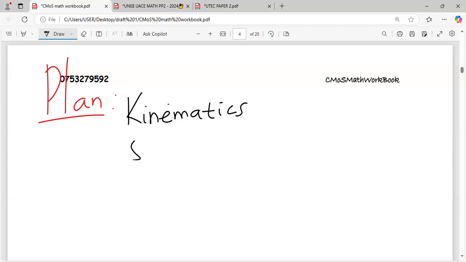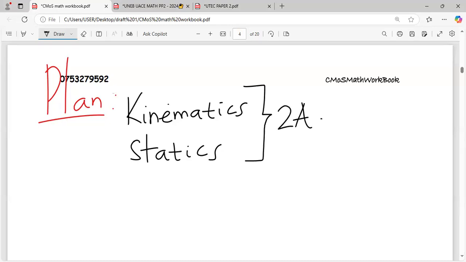Then when you come to statics, same thing. Resolving forces, that is the easiest at A level. Equilibrium, Lami's theorem, and the parallelogram, very easy. Moments and couples, those are a bit technical. But the moment you understand moments and couples, then rigid bodies is a walkover. Then center of gravity, you need to do a lot. Only that. So if you work on this, that means you have 2 questions of section A and 2 questions of section B.